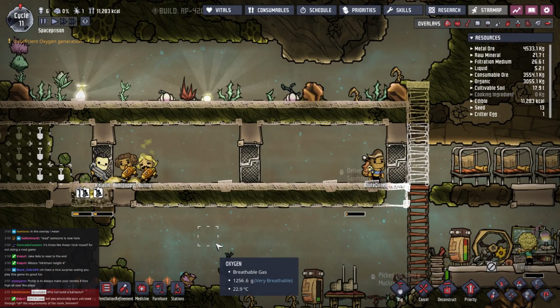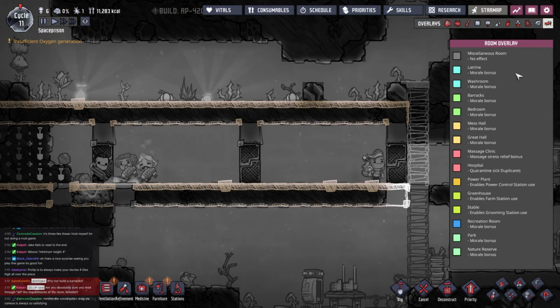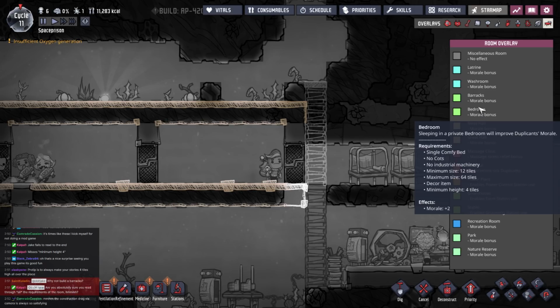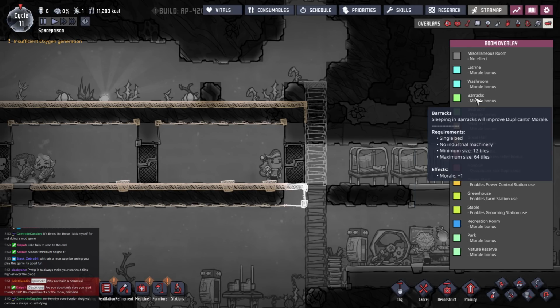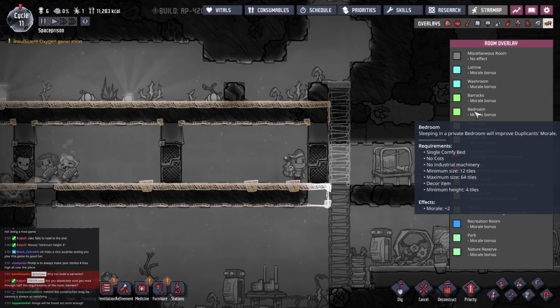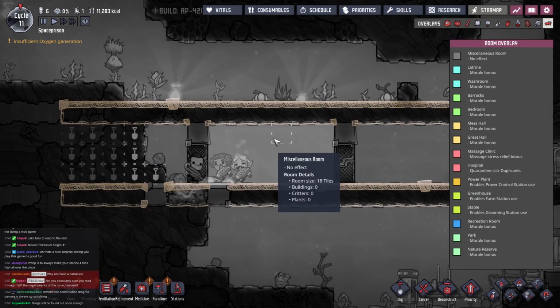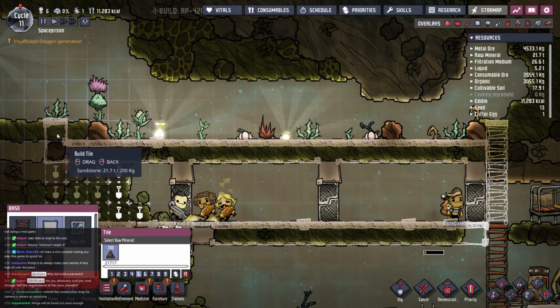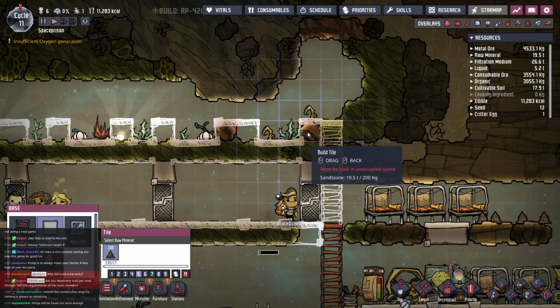Are you absolutely sure you read through all the requirements of the room, says Kalpa. Single comfy bed, no cots. Oh. Oh. Minimum height 4 tiles. Oh. Okay. Easily solved.